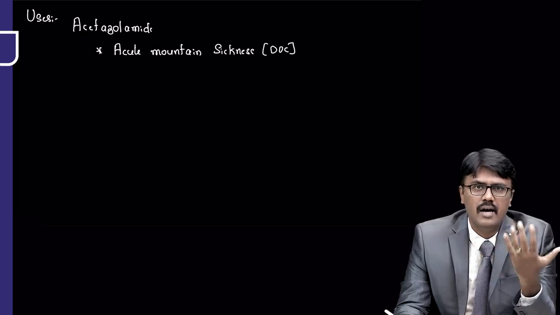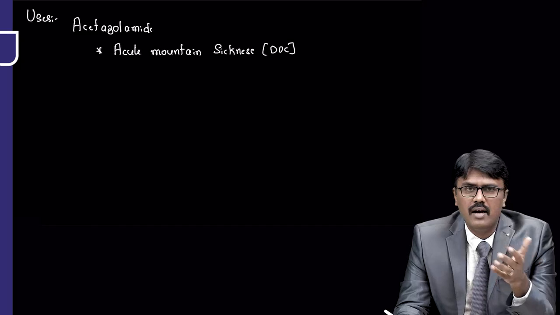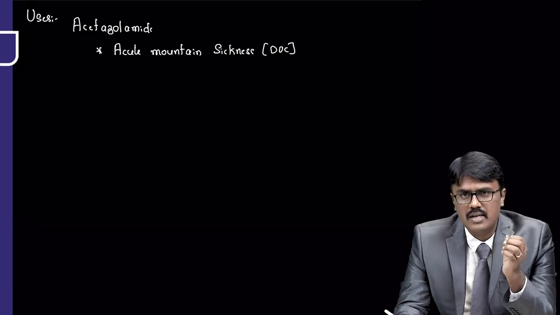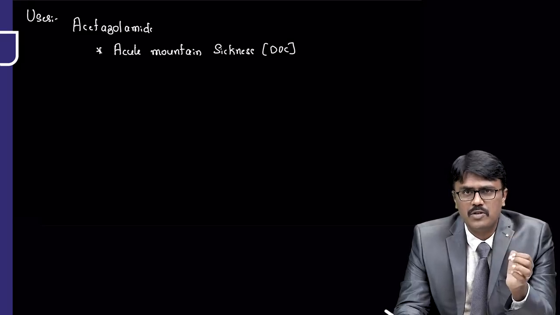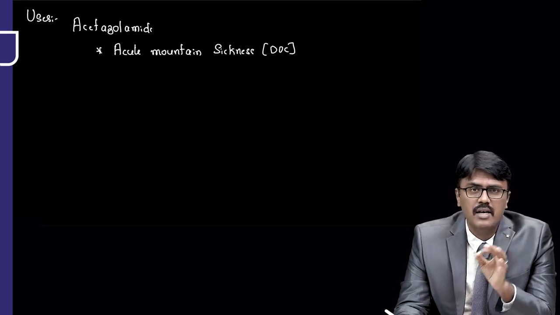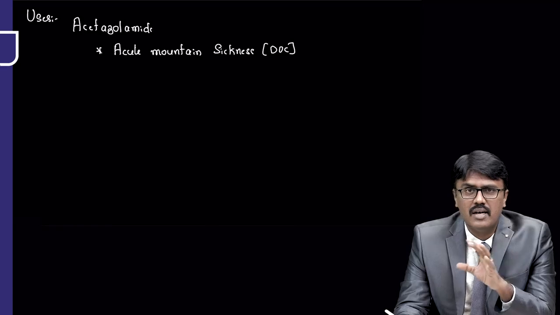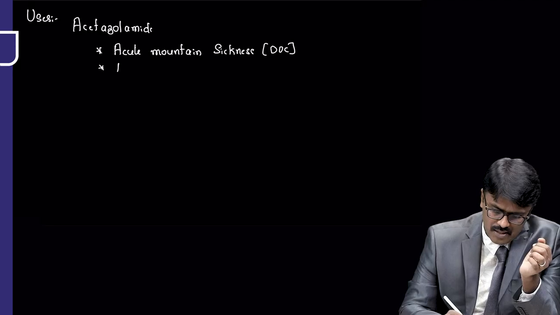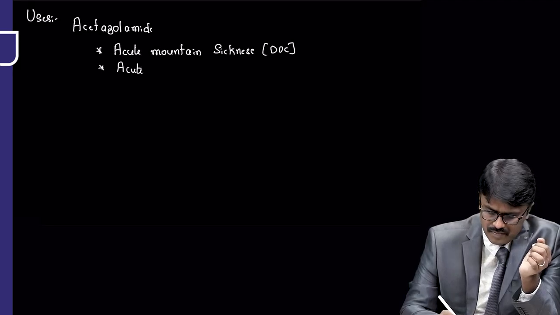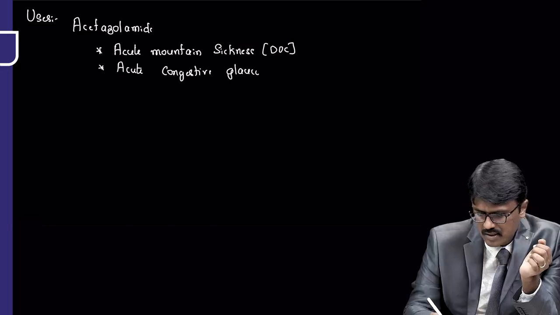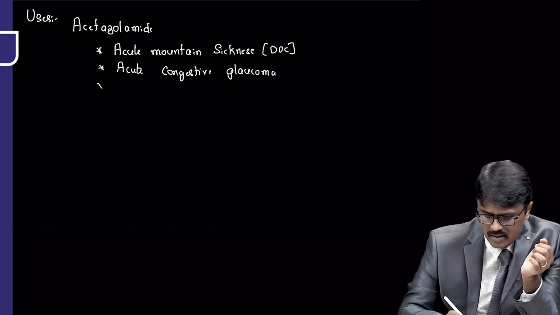Second, the patient at high altitude develops pulmonary edema, and this is a diuretic, it can take care of pulmonary edema. So that is the reason why acetazolamide is the drug of choice for acute mountain sickness. And don't confuse it with morning sickness or motion sickness, they are different. It is also used in a condition called acute congestive glaucoma. So it's an emergency. There also we use the drug acetazolamide.